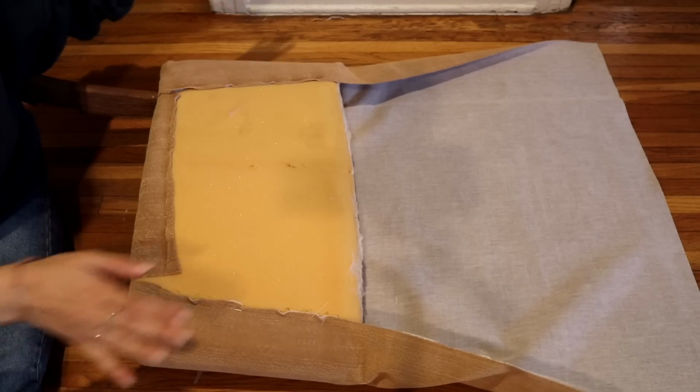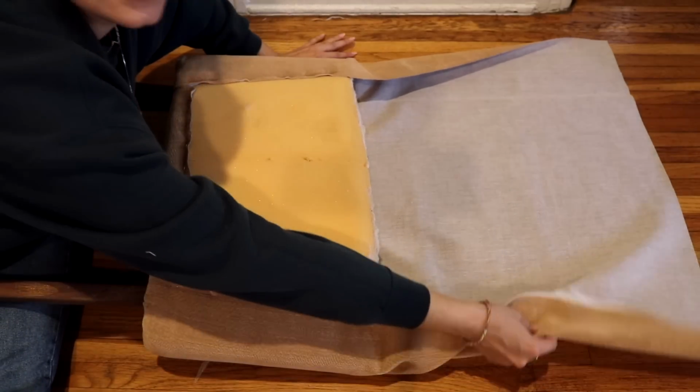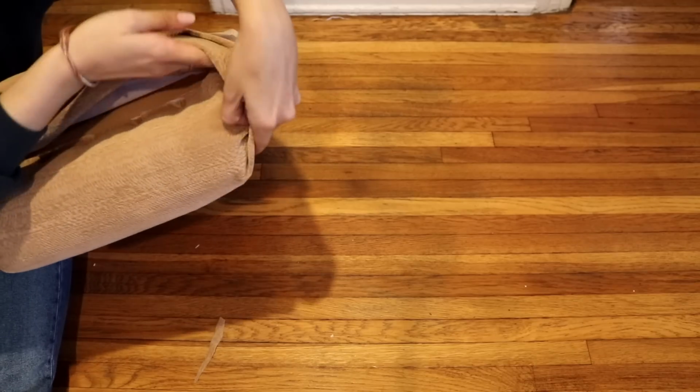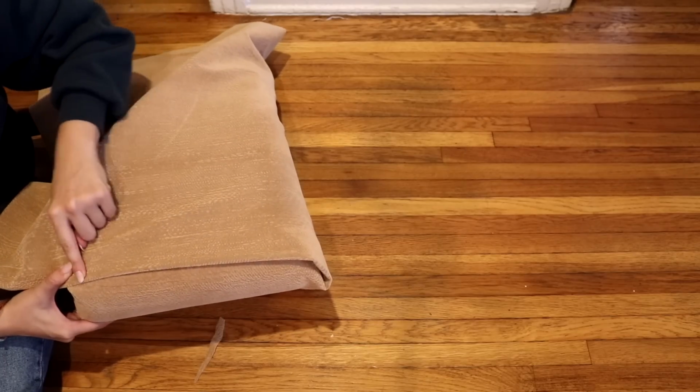Pretty much think of this entire situation as wrapping a Christmas present. I'm literally just folding until it looks pretty on the outside. I think that's the best advice I can give at this point. So now that we have this all put down, I'm gonna fold this over the back, and we're gonna tuck in the sides, kind of like an envelope, and then staple it along the back.